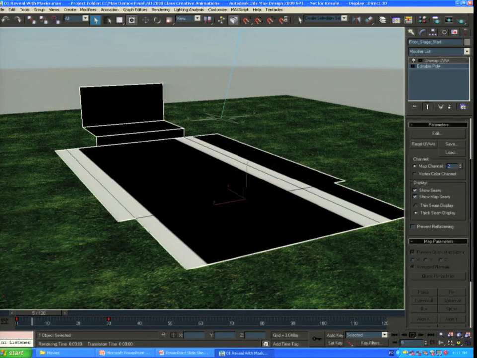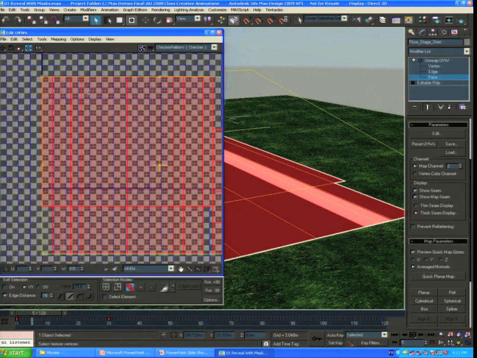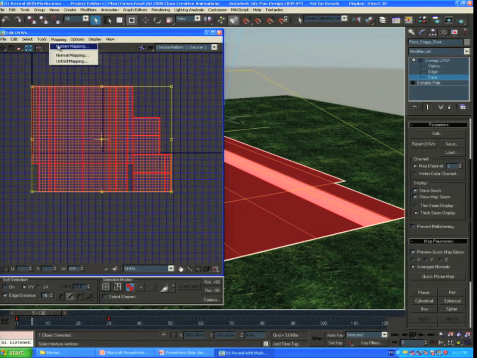And we have up to 99 channels, so we can go up to 10 or 15. If ever you've got a lot of maps, you can go up as high as you want. You want to make sure that the UV map for the cutout reveal is on its own unique channel so that we don't affect anything else. So we've got channel number 2. I'm going to select all of the faces for this model, Control A. I'm going to go in Edit mode, just to show you all the faces are selected. I'm going to turn that off here. And I go into Mapping, Flatten Mapping.